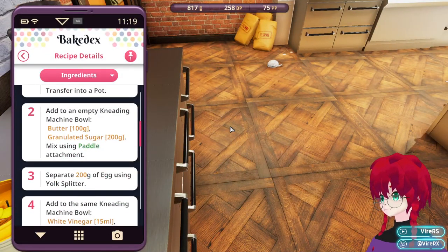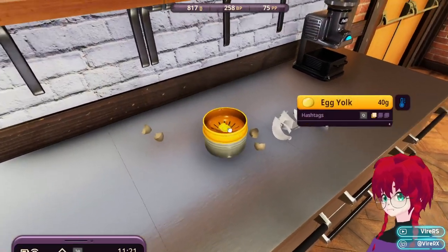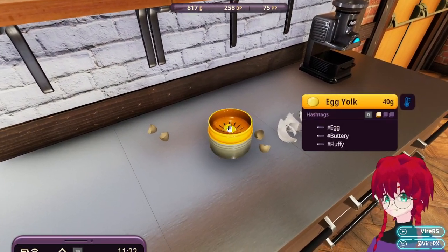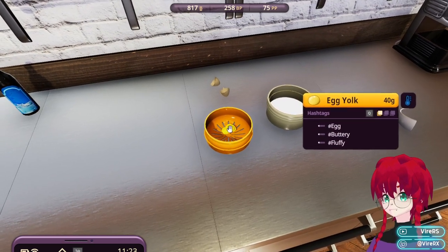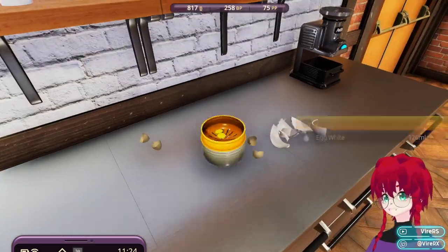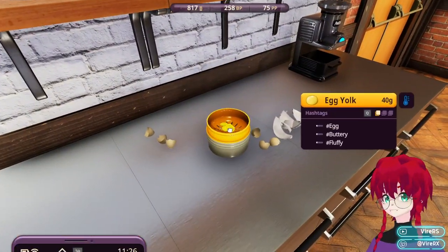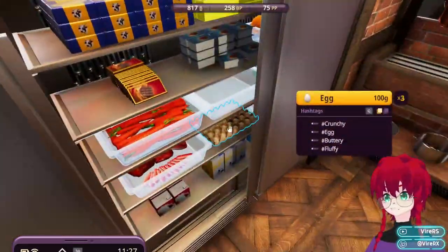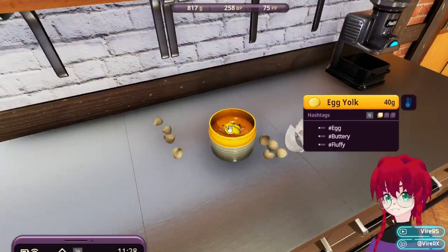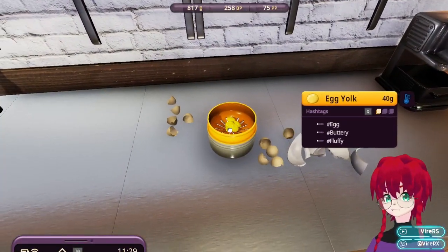And what do I need specifically? Using yolk splitter. Into same kneading machine bowl, white vinegar, vanilla extract, egg yolk. Okay. So then the egg yolk, I think, should just be what you get from the top. I think so. I can't decide if it's giving me this measurement together. Looks like they're each 40. Oh, it's telling me how much. Okay. I'm gonna hover over the actual thing. I think I need another one of these. You need two more. Yes, you're right. I can do math. Oh, yep, that's perfect.